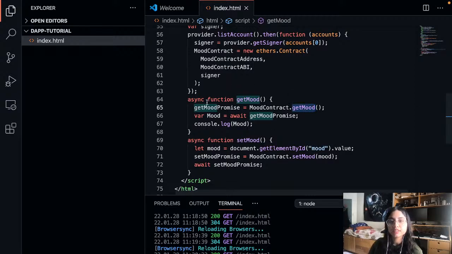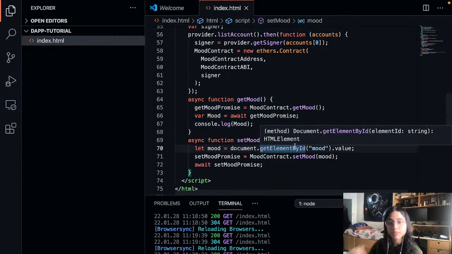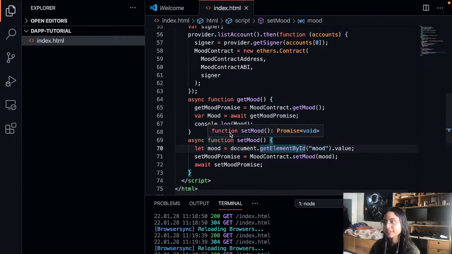And then this is just the JavaScript format of creating async functions. This means that your program can work asynchronously. This means you can do multiple things at the same time. You don't have to wait for get mood to set another mood. You can do multiple things all together.